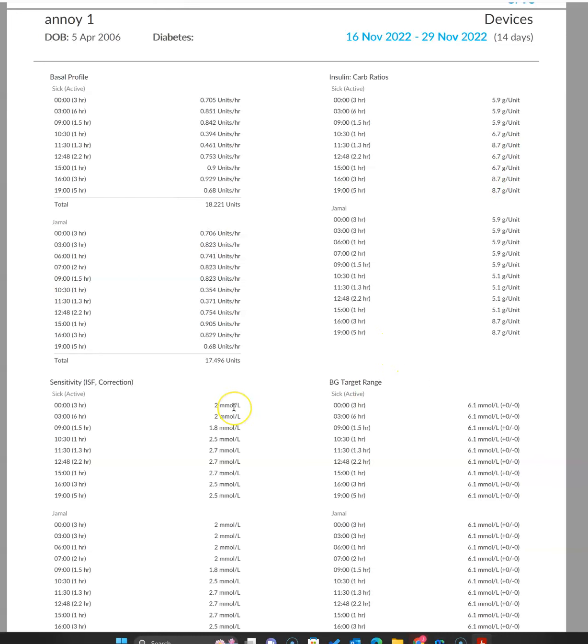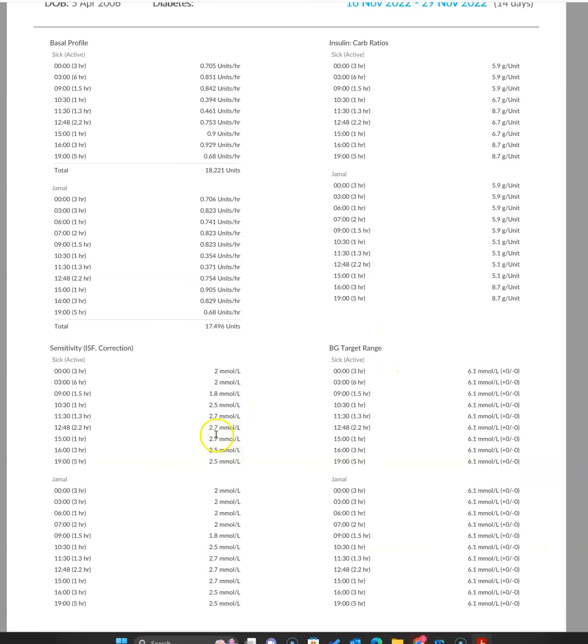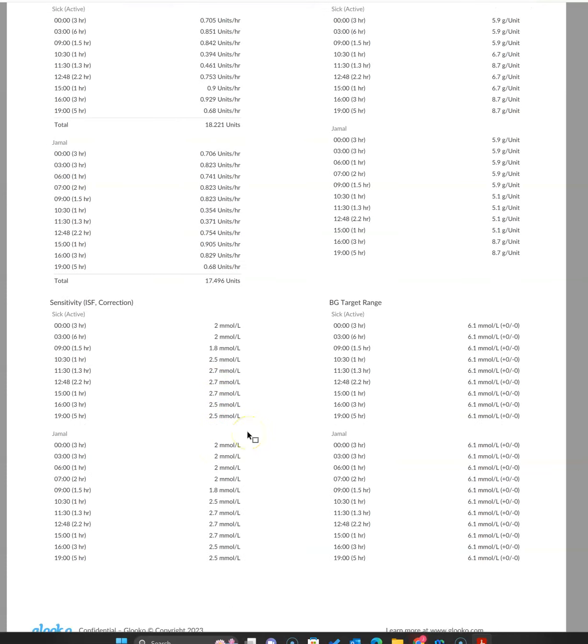When we look at the sensitivity factors, again, they're much weaker at the second part of the day, which may be part of the reason why the system is also not working as effectively. So we're probably looking at these three carb ratios, the one at 1130, 1600 and 1900 hours. And then as a secondary in the future, giving them the advice that if that doesn't seem to work, maybe we need to squeeze these down to say 2.5, 2.2 to make them more aggressive across the day.